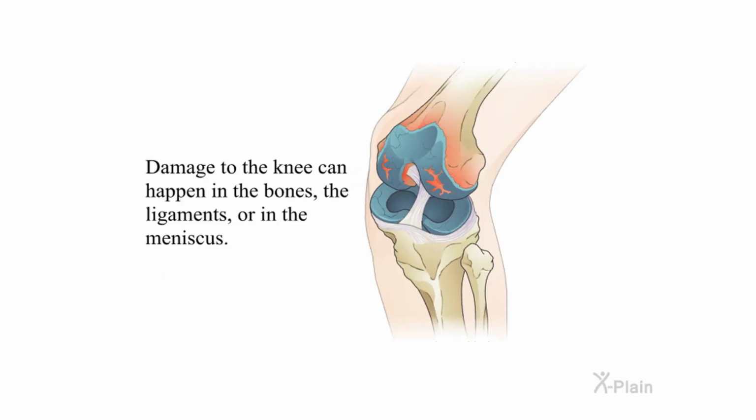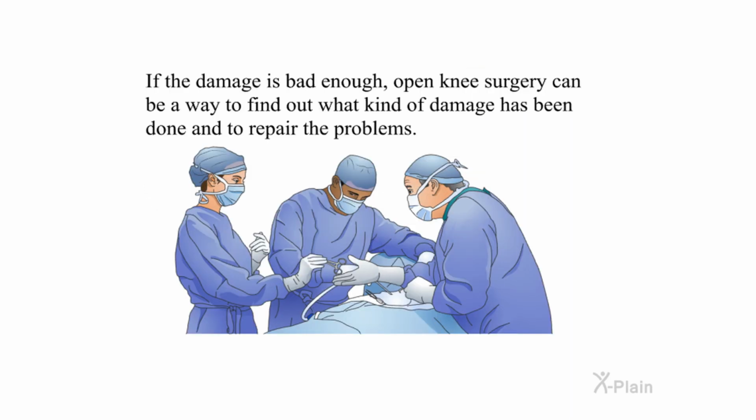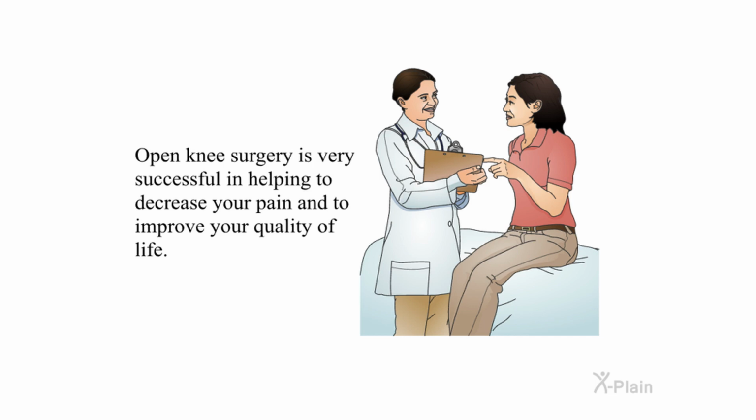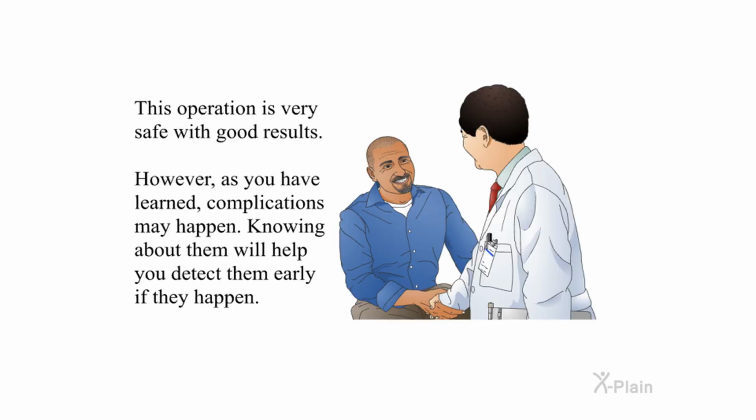Summary. Damage to the knee can happen in the bones, the ligaments, or in the meniscus. If the damage is bad enough, open knee surgery can be a way to find out what kind of damage has been done and to repair the problems. Open knee surgery is very successful in helping to decrease your pain and to improve your quality of life. This operation is very safe with good results. However, as you have learned, complications may happen. Knowing about them will help you detect them early if they happen.